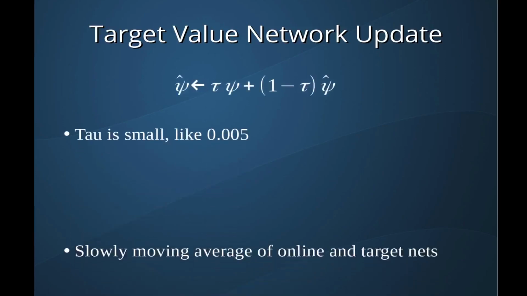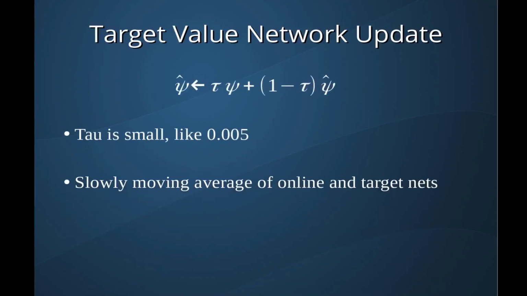The target value network, on the other hand, doesn't get any gradient descent to determine its new parameters. We're going to be updating its parameters with the following equation. So we're going to take this hyperparameter tau and multiply it by the values of our online value network, given by psi. That's just the symbol for the parameters for our value network. And we're going to add on 1 minus tau, so 0.995, multiplied by the current values of the target value network, take the sum of those two and upload those values to our target value network. And it's a slowly moving average of online and target networks.